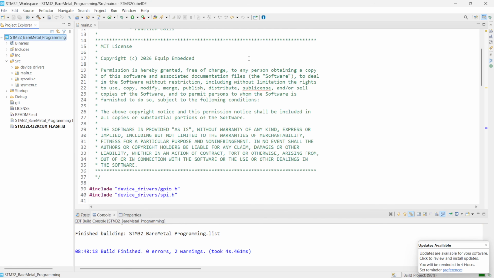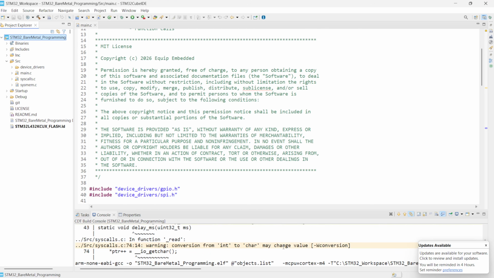But if you hit the hammer again, it will only build the files that got changed. So if you want a thorough examination of the compiled files, you want to do a clean and then build, and that way you are going to get all the warnings and all the imperfections.